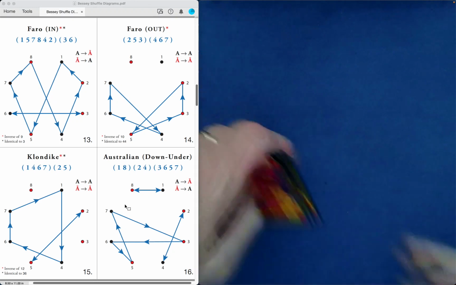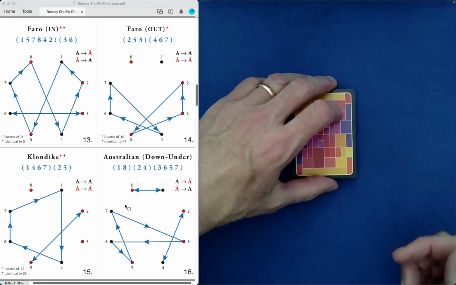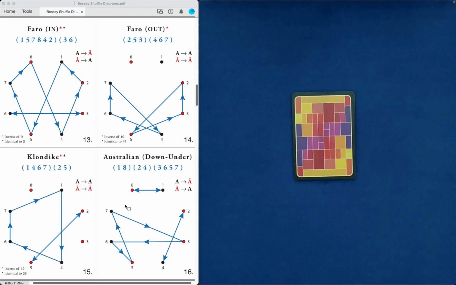Okay. And now let's go ahead and use our new shuffles in whatever order. And technically, we can use them in any quantity that you would call for. So we could do 5 of one, and then 2 of another, and 3 of the other, and 7 of the remaining one if we wanted. We'd be here a long time. But maybe we'll just go ahead and perform each of these once.